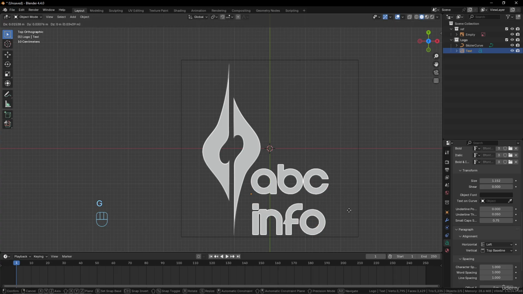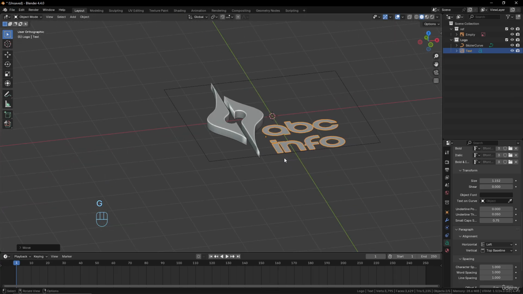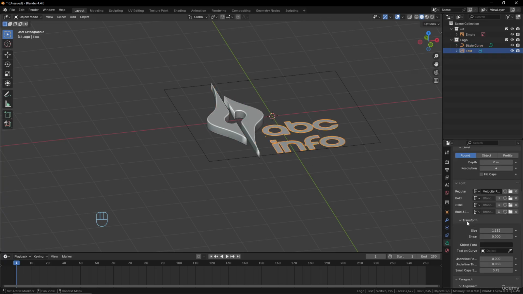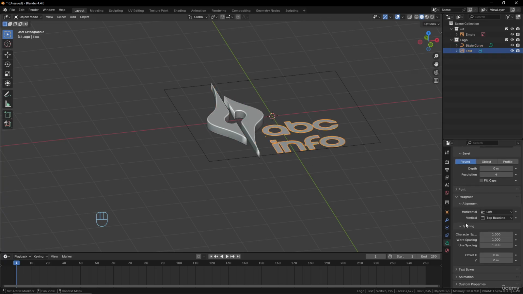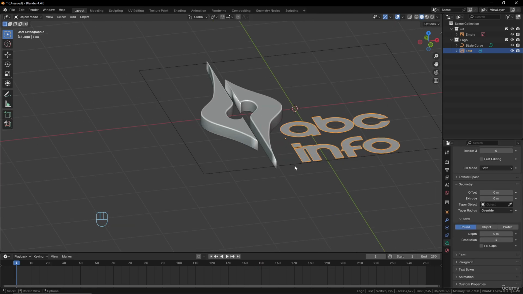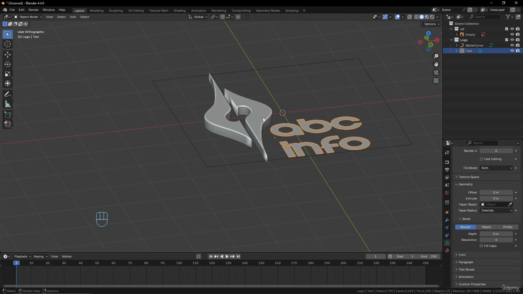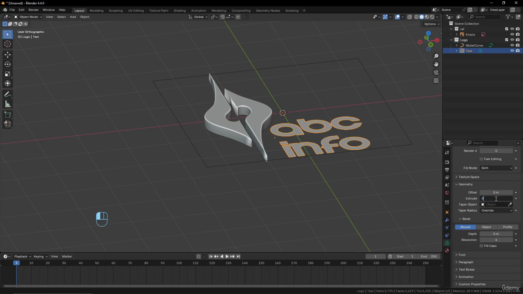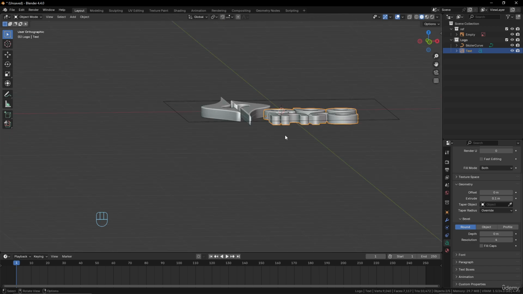And what is good with this text is that it has exactly the same geometry options as the curve. So if you go into the geometry tab here, you will find the extrude. So I put a value like 0.1 and I will have the same depth.